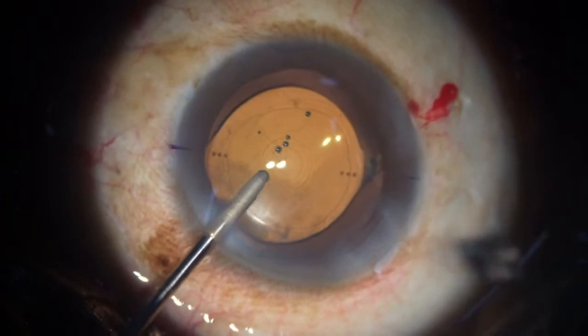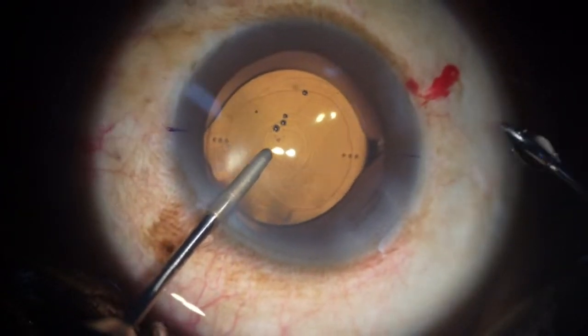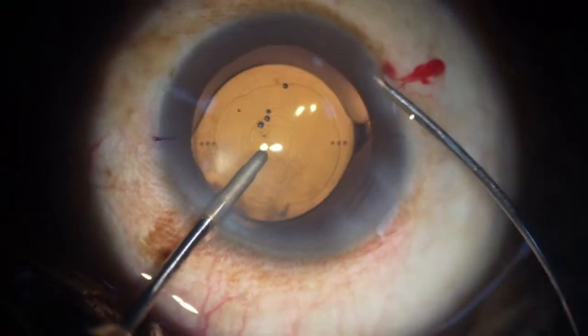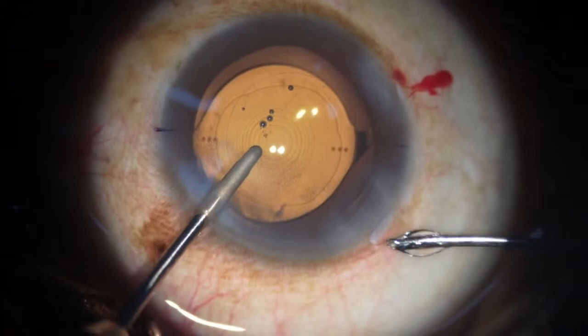And now my infusion is on. My chamber is well formed. There is no fluctuation in the chamber. And using my left hand to support the globe, see, I can support the globe very well. And my chamber will remain stable throughout. I'm going to hydrate first the one side port, and then my main incision.